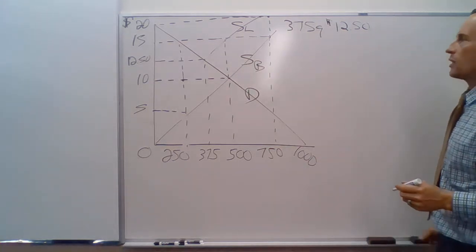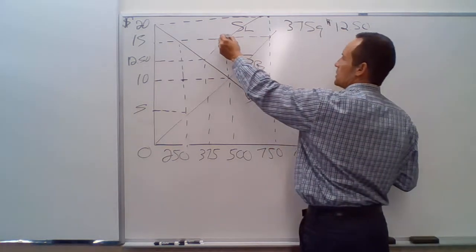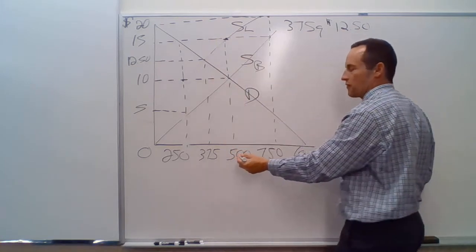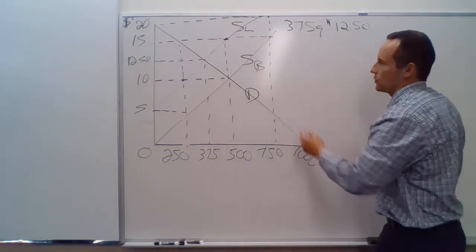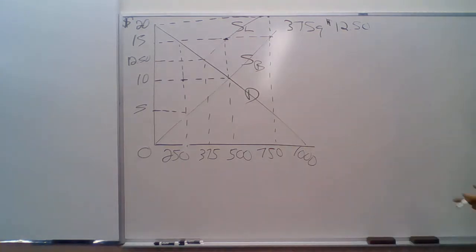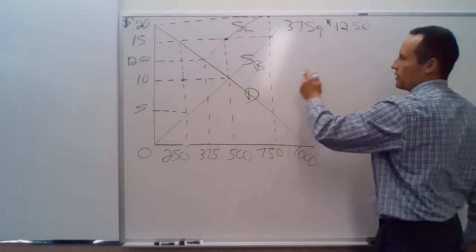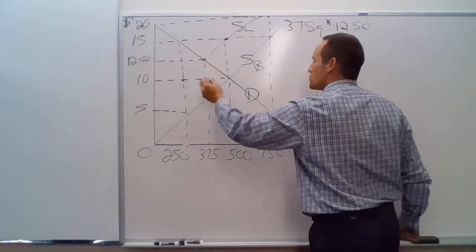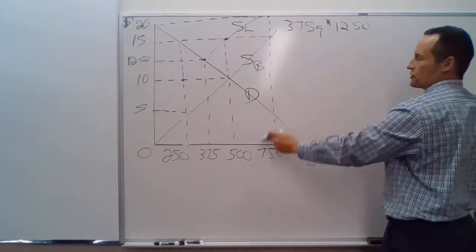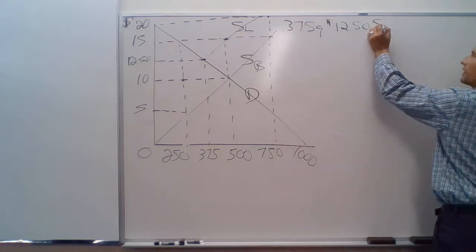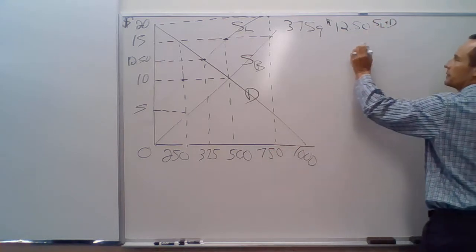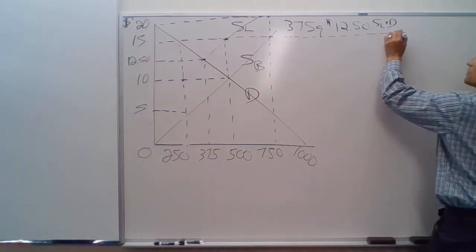And how can you see that? Well, if you bid $15, supply little has the ability to deliver 500 units, whereas supply big delivers 750. So this is why supply big is supply big. Our starting point is right here at $12.50, 375 units. That equilibrium is between supply little and demand, and serves as our starting point.